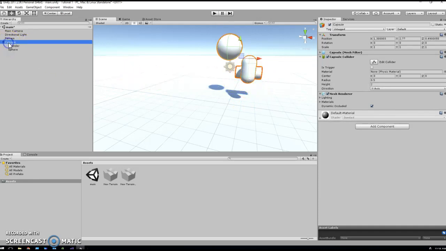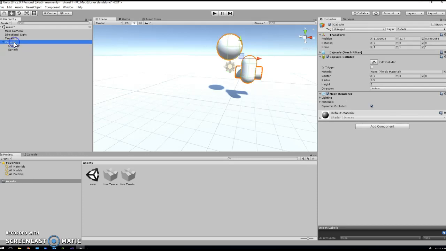The capsule is the top level thing, and it's been given a position of 1.3, 2.7, 0.5-ish. Now the sphere, its coordinates are given relative to the capsule.